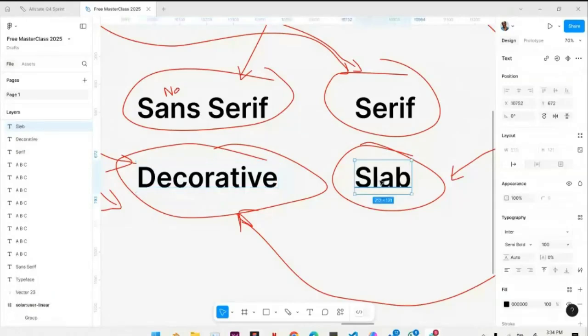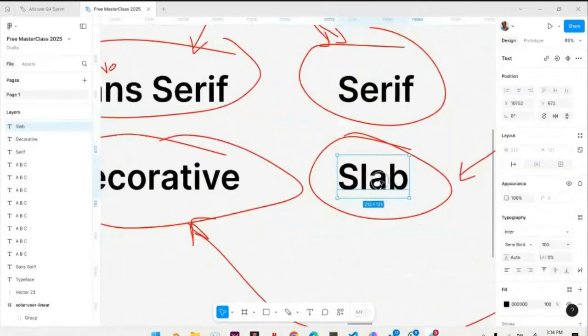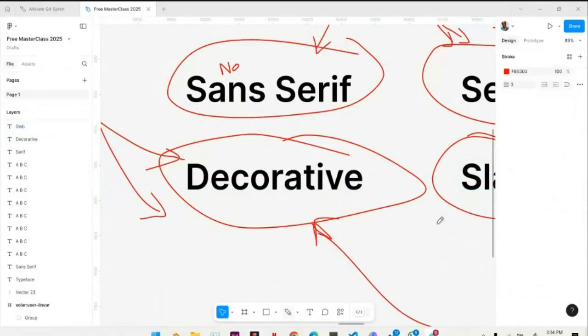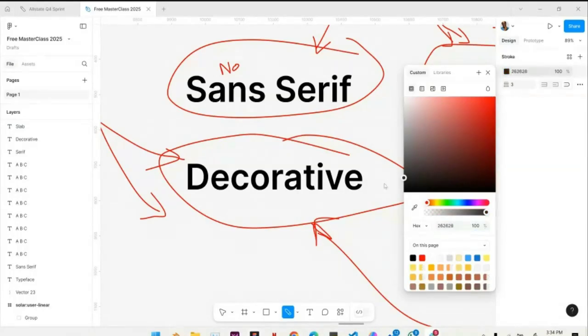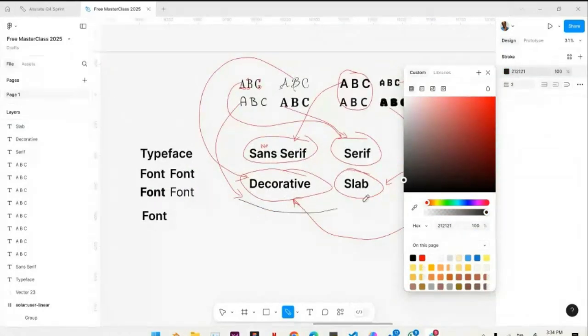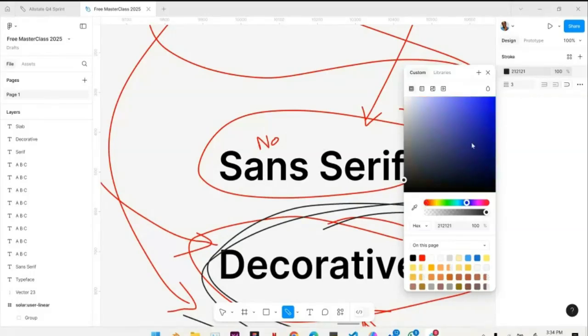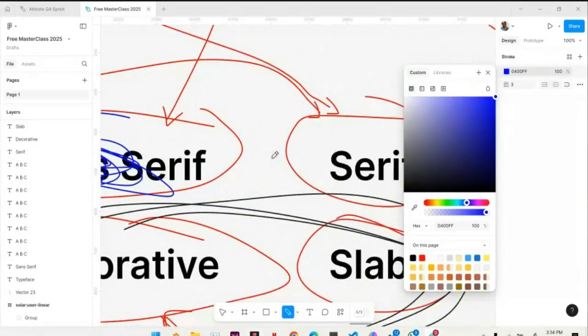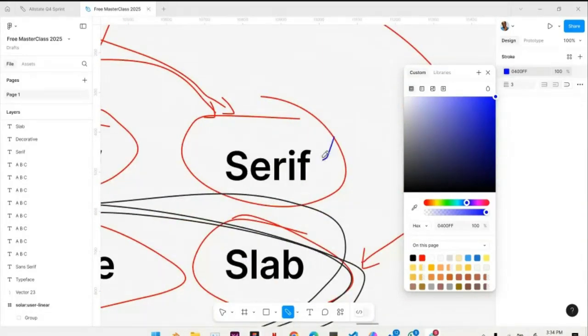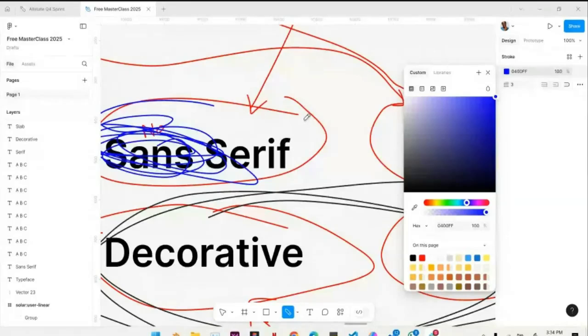Now, slab as well, very similar to decorative. I put the two of them in the same boat. I don't know why, they're very different, but to me they're all decorative in my opinion. I would always put them in the same category, as fonts that you should not really use for your primary or secondary. When it comes to primary, this should almost always be the font you consider. And this guy can be secondary, but at times it's just better to combine a second nice looking sans serif with your secondary font as well.